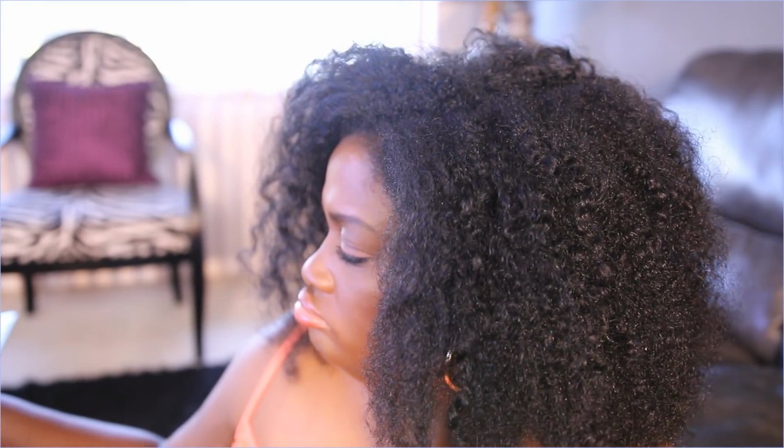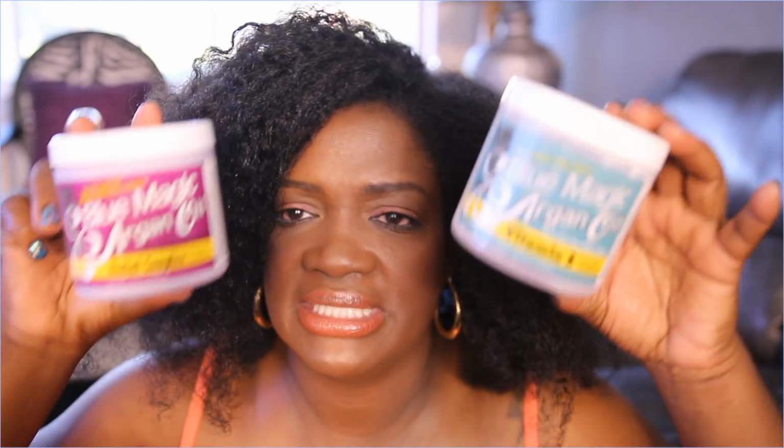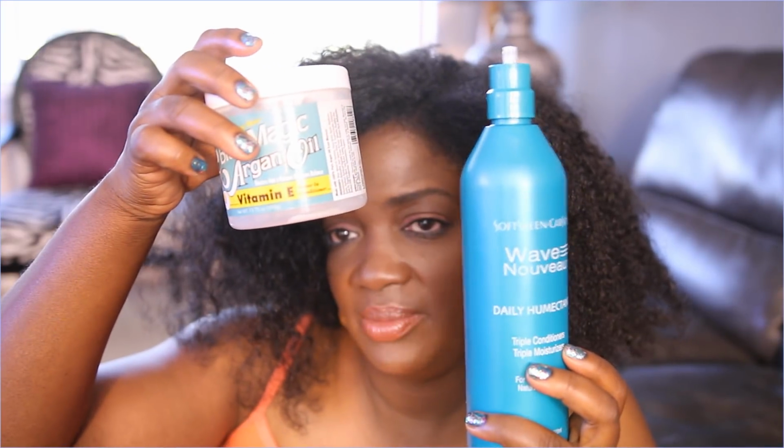And what I want to say. I did look at the ingredients of these two. These have basically almost the same ingredients, but I'm like, why is this juicier? Well, this one has hemp in it, and both of them have hydrolyzed wheat, which means that's like a little protein. It has keratin in it and stuff, and this has rosemary and some other little stuff in there. But yeah, it's a big difference. So I'm just gonna stick to the basics. Won't be getting this anymore.